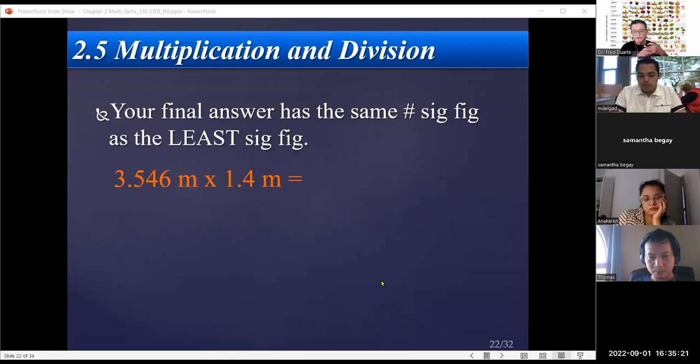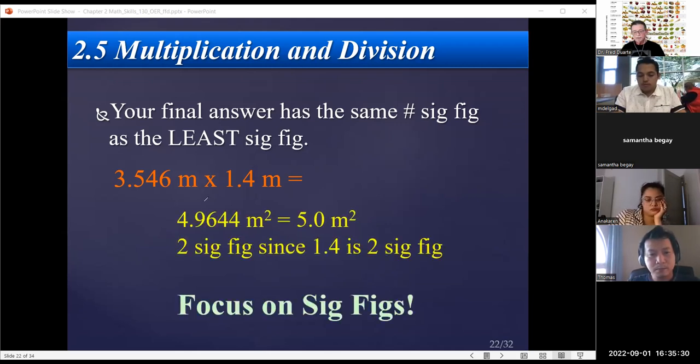So you do the math, and whatever the calculator gives you, you put that number out there, okay? If you multiply that, you get 4.9644. And since our answer should have no more than 2 sig figs, we find the 2 sig fig position starting from left to right, and that's the 9. And we look at the neighbor like we've been doing to determine whether that 9 stays at 9 or goes up. The neighbor is 6, so that means that 9 goes up to 10. So we carry over the 1. So our answer is 5.0 with the correct number of 2 sig figs.